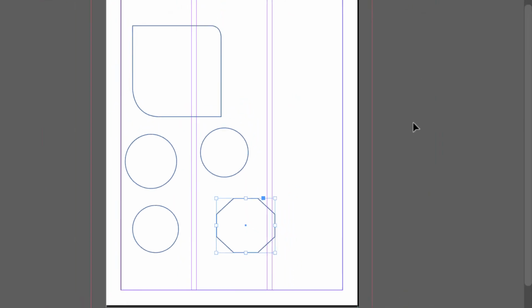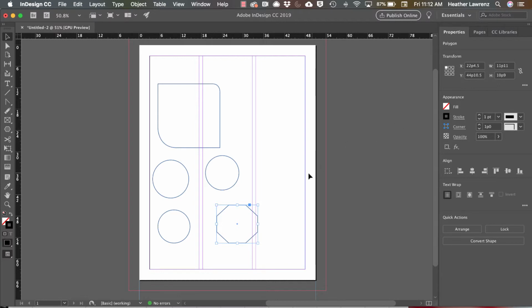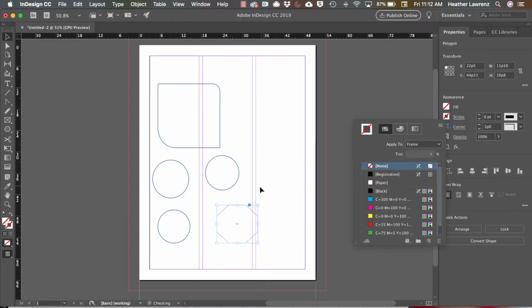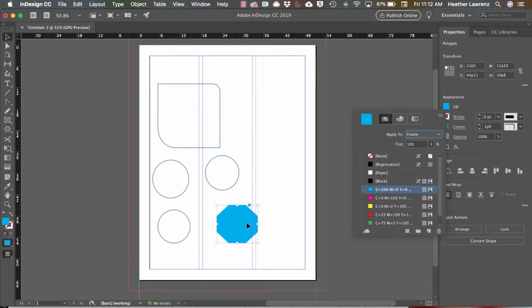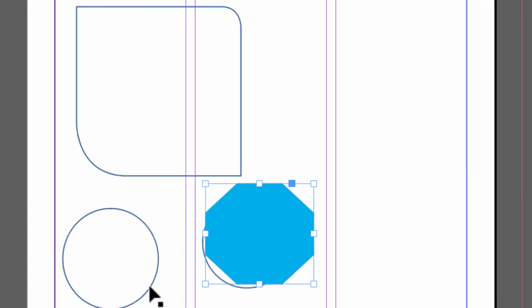Notice we have a stroke applied. That's the only way we can see this. So you either need to have a fill or a stroke in order to see these, because by default, none of these guides actually print. Once I have my objects created, I can quickly copy them using Edit, Copy, Edit, Paste, or I can select the object, hold down my Alt key, notice I get a white black arrow, and drag to copy.